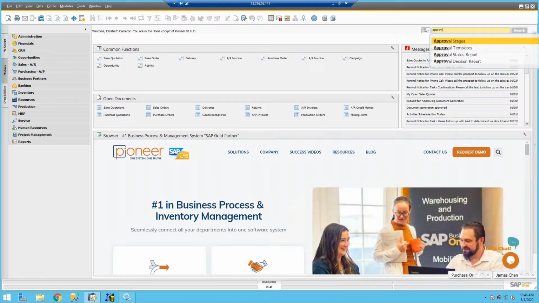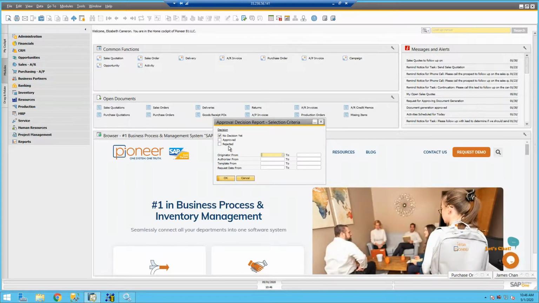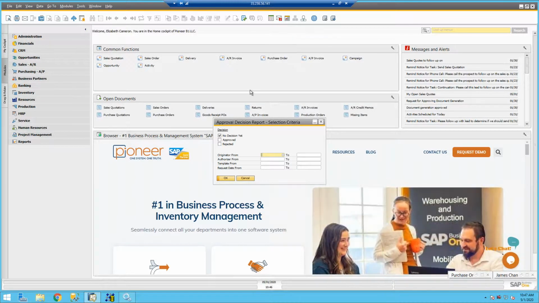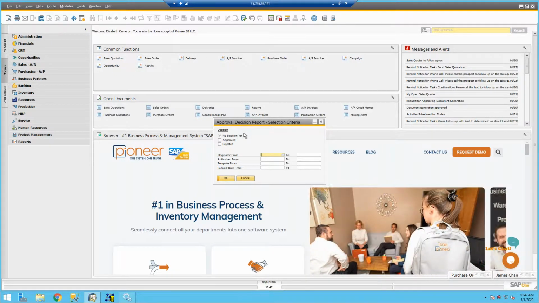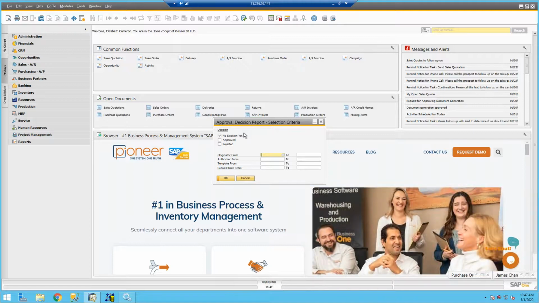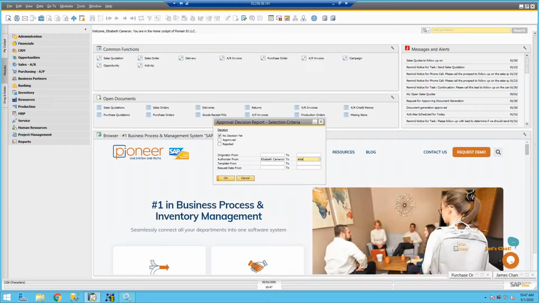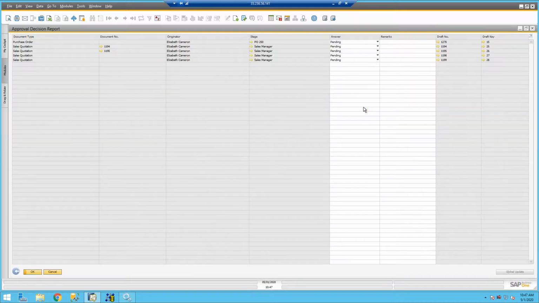The other approval report that I wanted to show you, I see more for the actual approvers. I know those approvers will get a message up here, their internal messages, but they may also want to approve in mass and make sure that they are seeing everything that's sitting in their queue and everything that needs to be approved. So we'll pick the same thing. I just want to see what's sitting there for me to approve. We can go ahead and run the report.